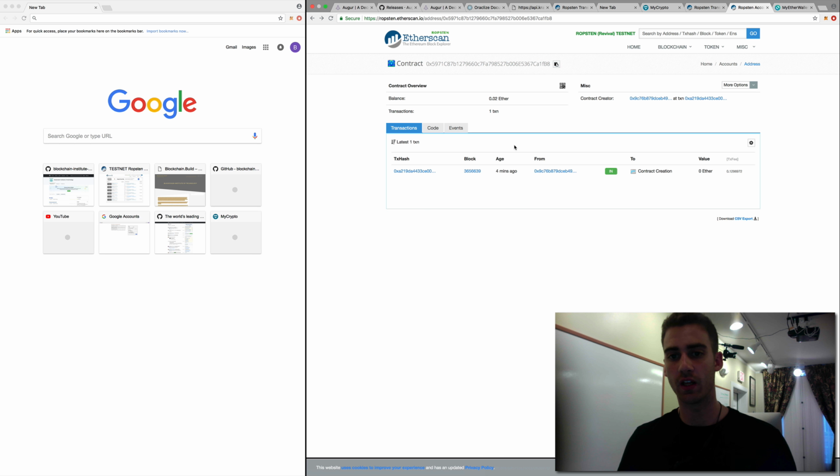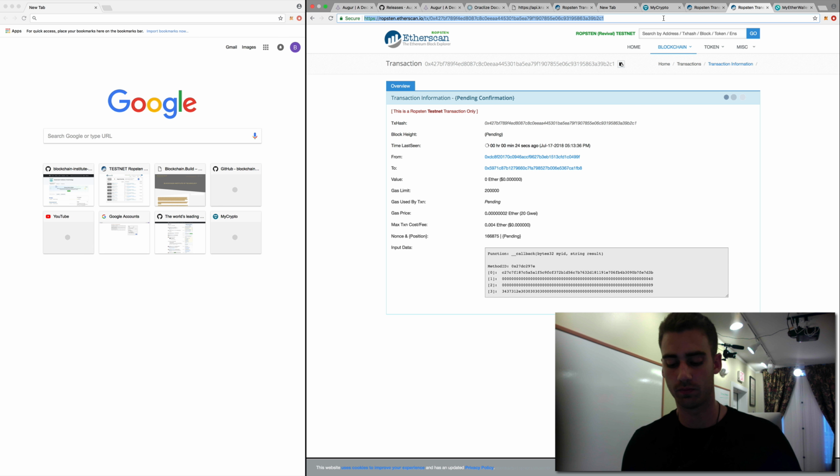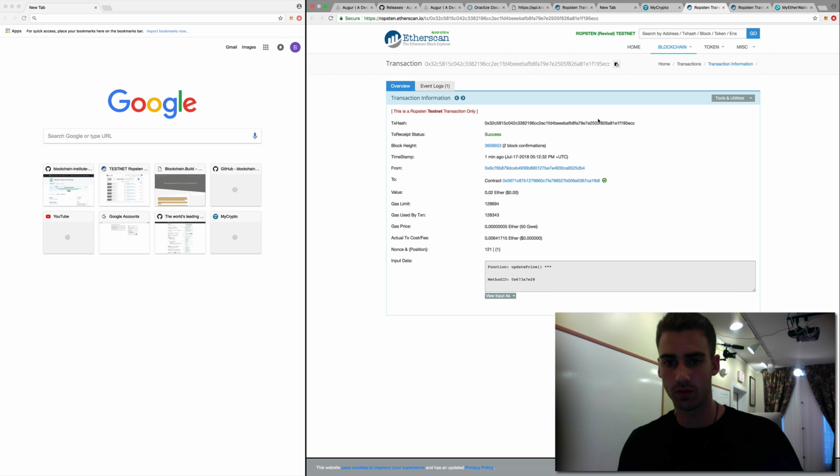Oh, here it is. So this is the callback function that is actually setting the price of our Ether in our contract. Let's go. So this was our original call, and we called update price.